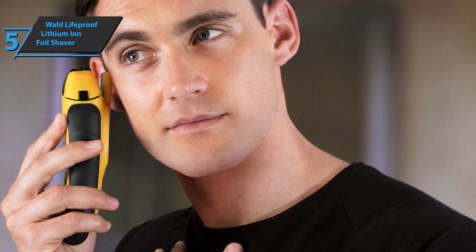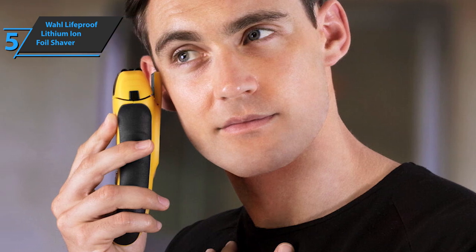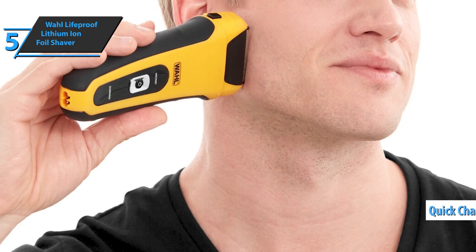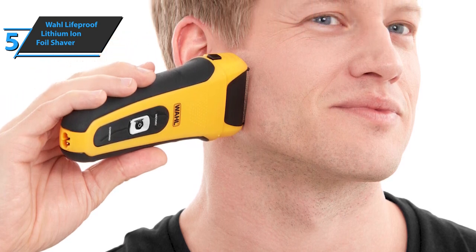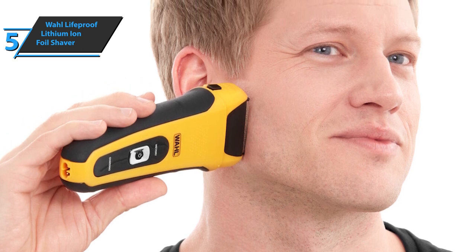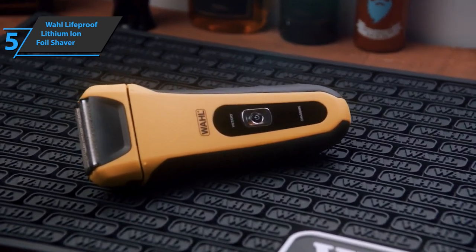With memory, the battery can last up to a year with just one charge, and a one-hour charge will give you 90 minutes of use — more than enough for most users. If you're in a hurry, there is also a quick charge option, so you can recharge your razor in just five minutes and be ready to go. Thanks to the innovative foil technology, you'll enjoy a smooth shave, and there is also a precise trimmer that opens easily. Wahl shavers and trimmers are available in a variety of styles, so you'll find something for everyone at a very affordable price. For the listed price, we are thoroughly impressed.